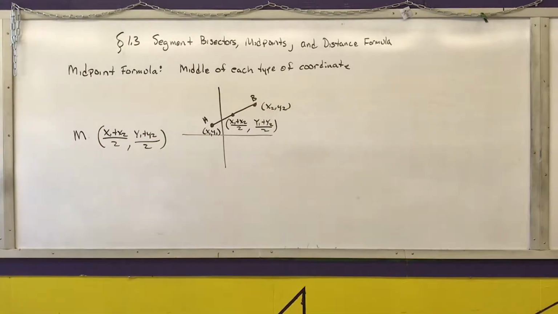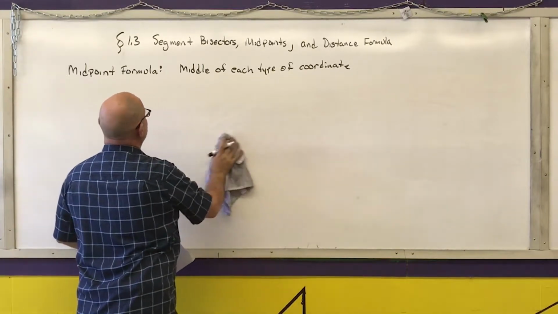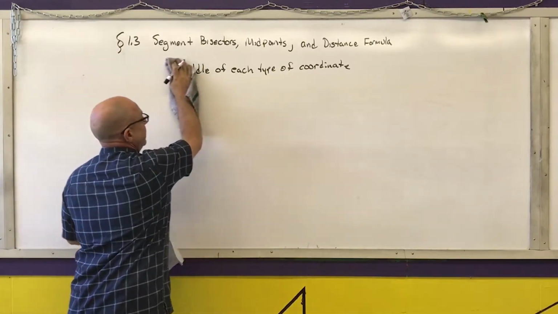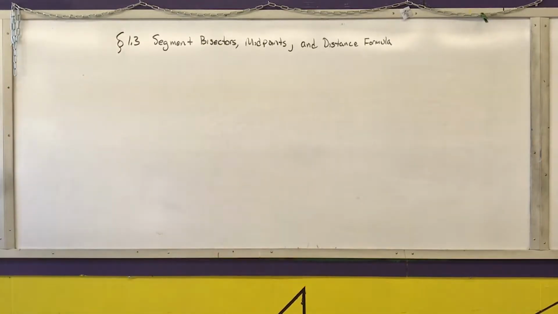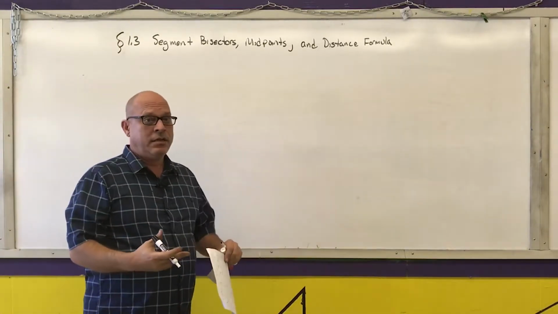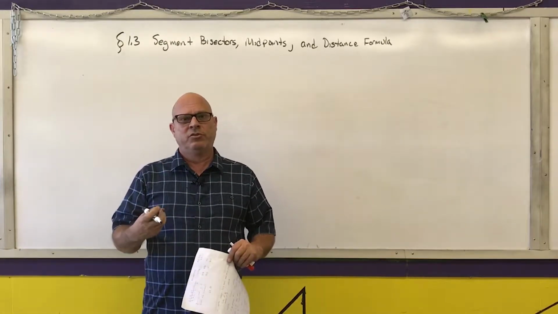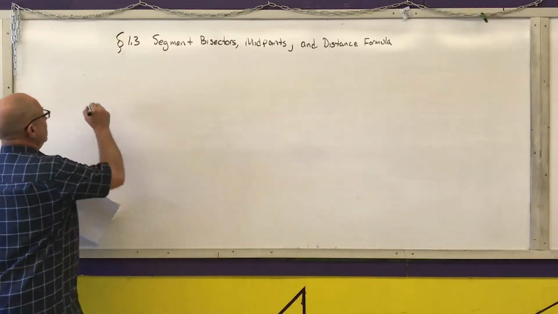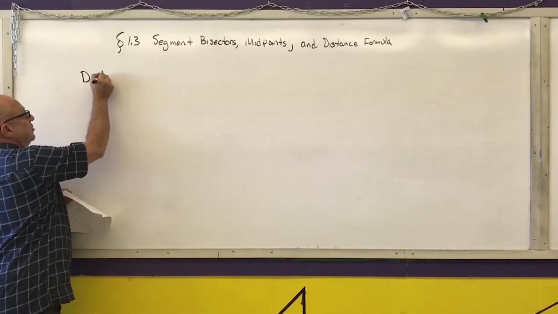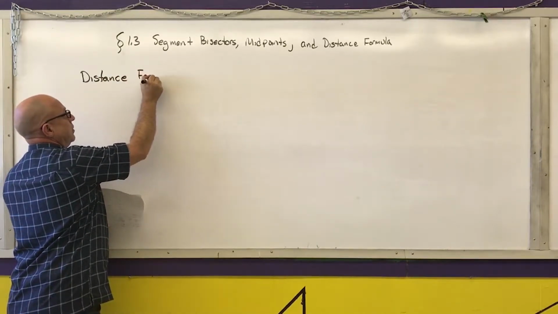The next formula we're going to talk about is the distance formula. And the reason why we covered the Pythagorean theorem in class before this lecture is because we're going to need the Pythagorean theorem to come up with this formula. And once we come up with the formula, I'm going to write it in a different way, and I'm going to give you some words on the way I want you to remember the formula. Once that's done, we're going to go through some examples. So the distance formula, again, goes in your postulates and theorems notebook in the correct page.